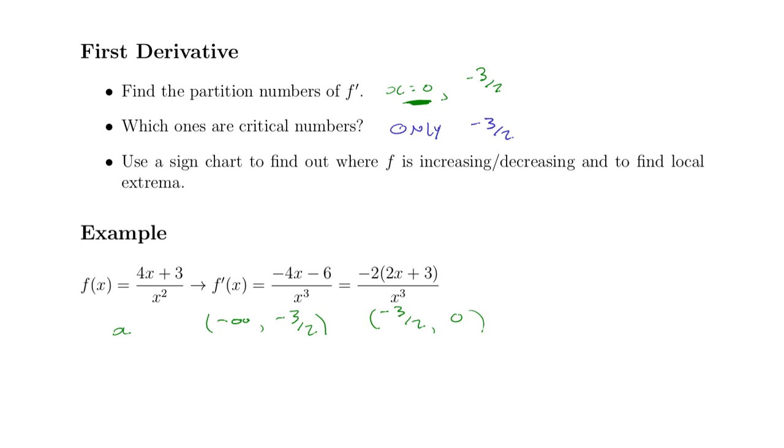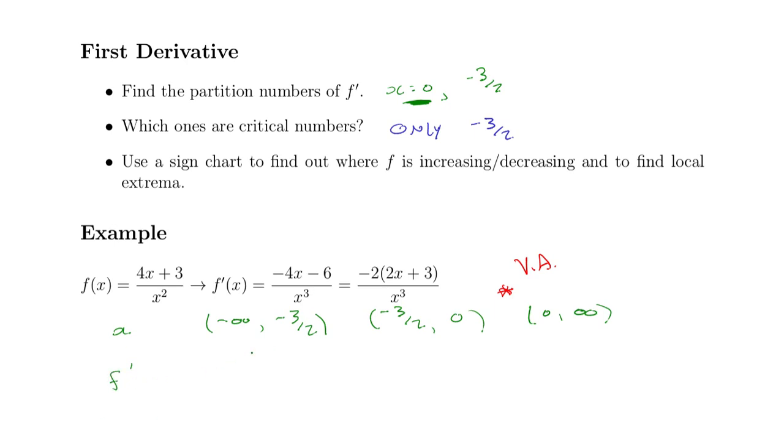Notice 0 is still a partition number. We still are going to split up our sign chart around there because we want to see what's happening on either side of the asymptote. But what I might do here is put a little star to remind myself that this is not a critical number. Sometimes I'll go ahead and just write vertical asymptote to remind myself that if the first derivative test makes it look like this is a minimum or a maximum, I don't have to believe it because it's actually not a point. Okay, anyways, let's go ahead and see what happens for our derivative.